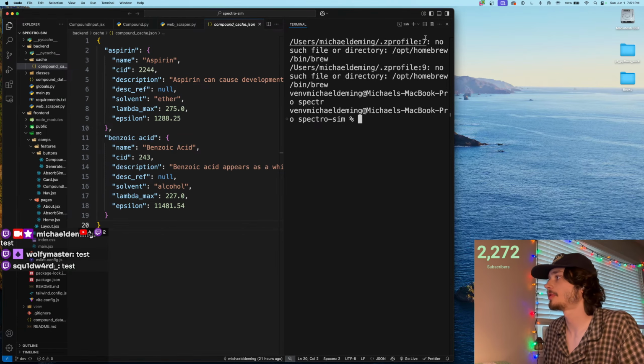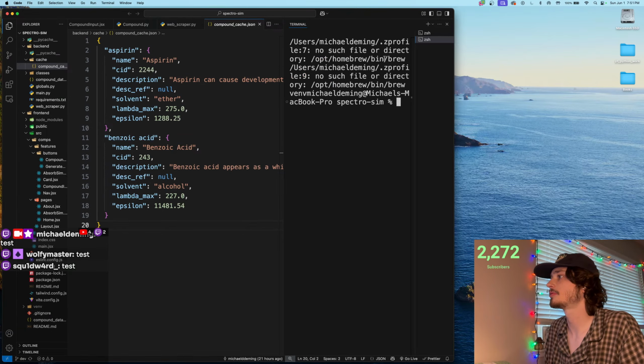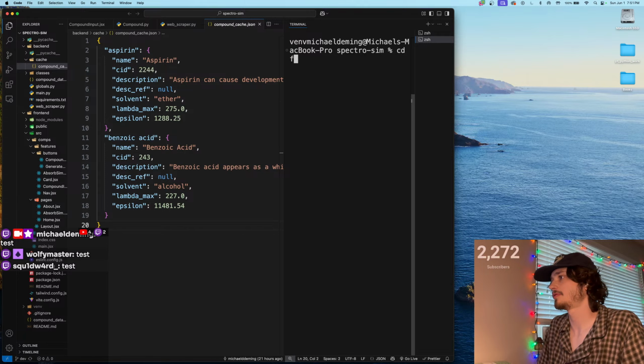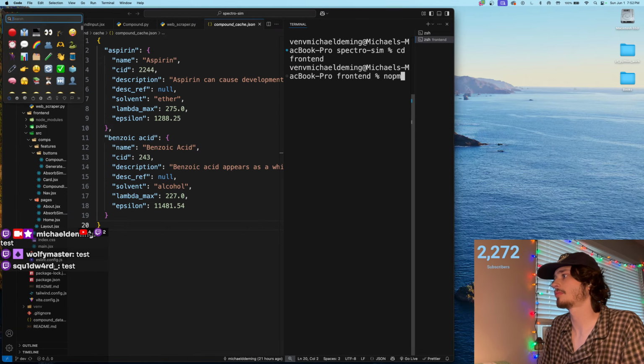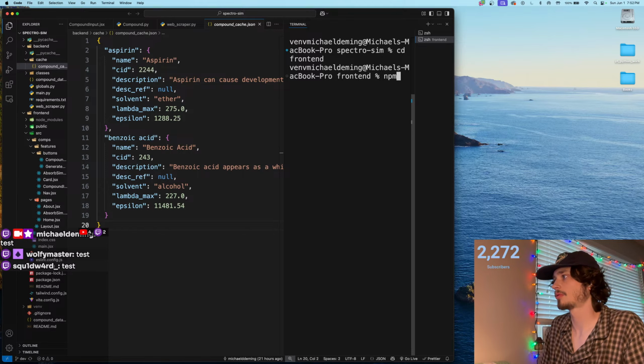We're going to want to open up a couple of terminals here. cd frontend, npm.